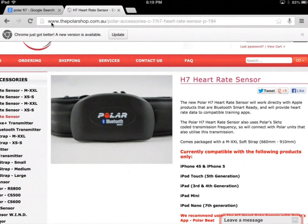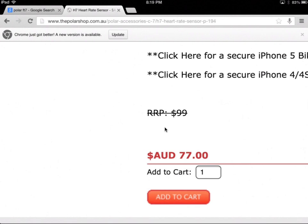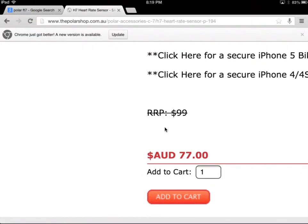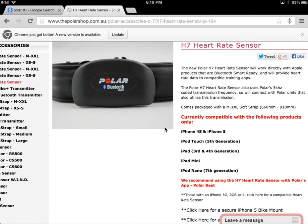The website I've purchased mine from is thepolarshop.com.au and they have them for by far the best prices available — $77 Australian dollars, and there's no minimum in how many you need to use the Polar Team app. But remember, you can have up to 40. They currently have 10-packs on thepolarshop.com.au listed at $750 Australian dollars — really good value compared to what was once tens of thousands of dollars.